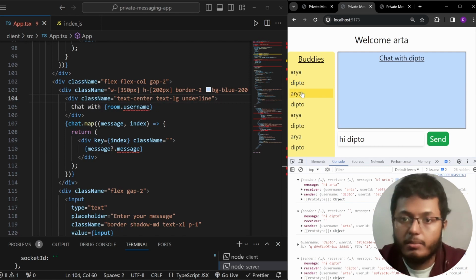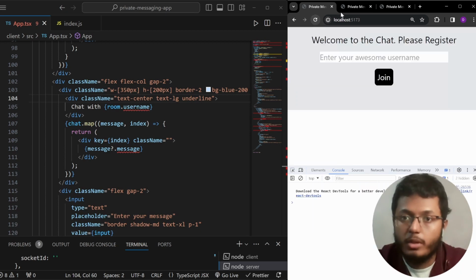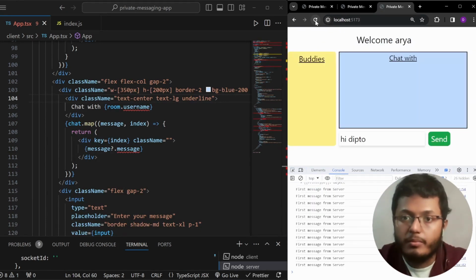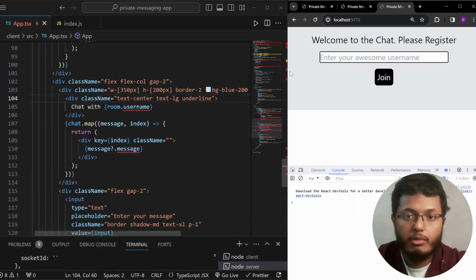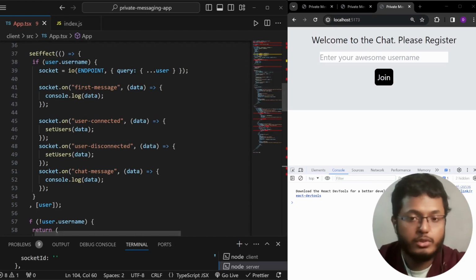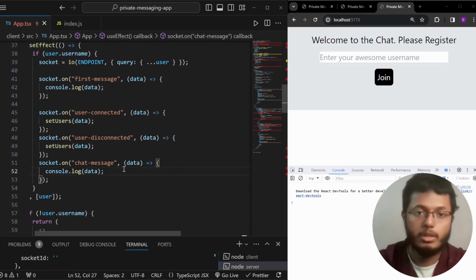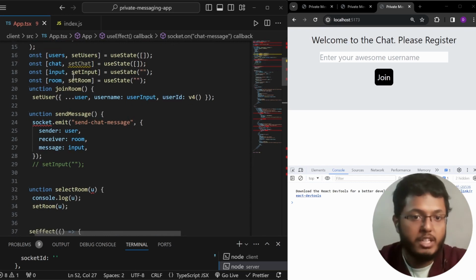So Arya, Dipto, and Arta is not here because I am Arta. Okay, so now things will be more clear. Okay, so now we have our things. What we need to do simply is basically instead of, I mean, we can console log, but we have to set it to our chat. So we have an empty chat. Yeah, set chat. Right now it's empty.